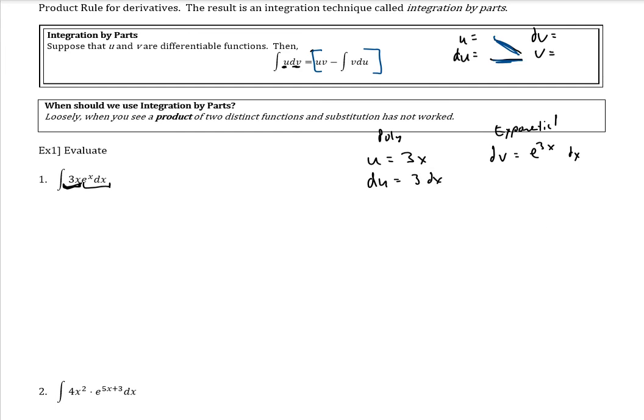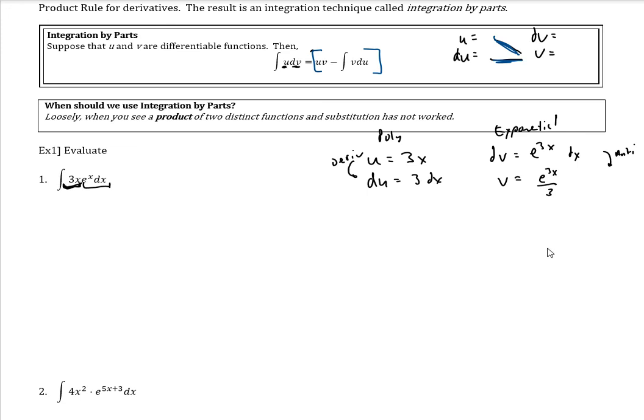And then dv. Our rule for this is doing the integral, so be careful. We are doing an antiderivative, so don't do the derivative. This was the derivative part. From dv to v, I need the antiderivative. Well, e to the 3x's antiderivative is e to the 3x over 3. And we don't do a plus c on these problems. We just save that for the very end.